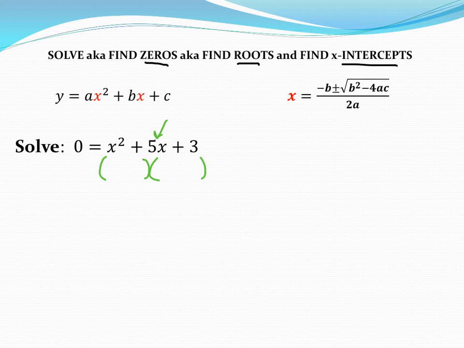So again, what we're going to look for is factors of, in this case, 3. So two numbers that multiply to 3 that add to 5. So factors of 3 are 3 times 1. Those are factors of 3. Now, do they add to 5? No, these two add to 4. So what I'm trying to show you here is that this function right here cannot be factored.